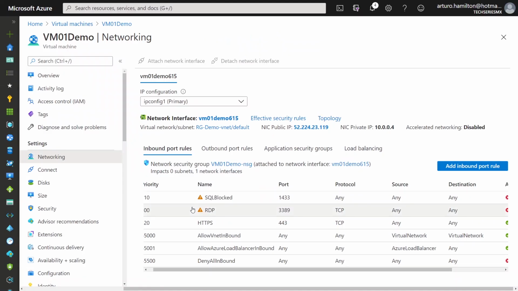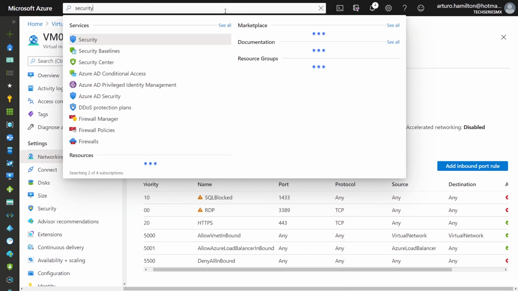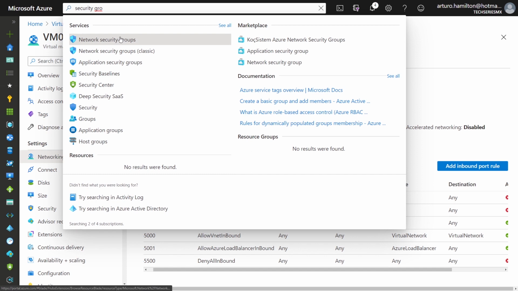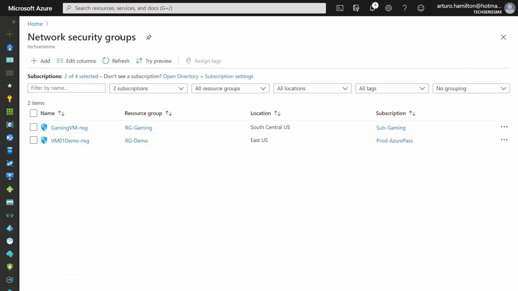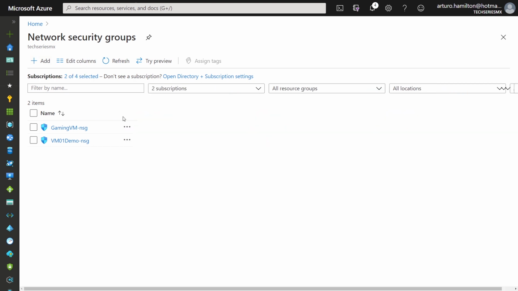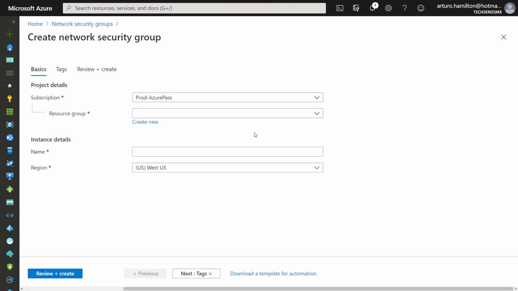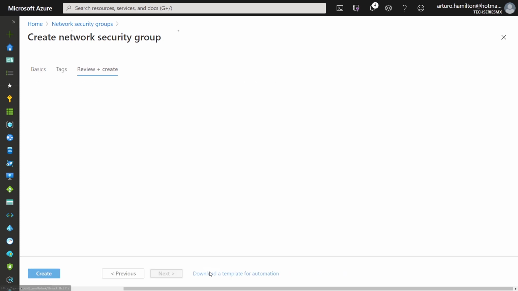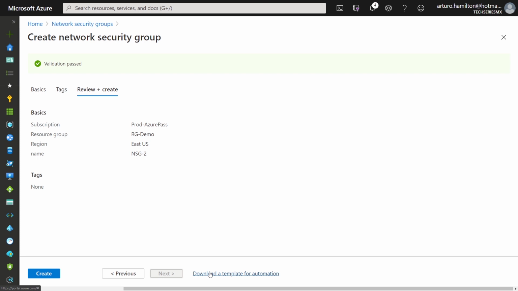I can go to the portal, say here security group. You can see here, add the security groups and try to add it. I can click here add, and it will do something similar to what I was doing. I can go and say create it here, give me a network security group -2, create this on the East US, tags, and create it. This has no rules. What's the difference? The one I created on my computer was given over my network and over my virtual machine the moment I deploy the virtual machine. This is independent.